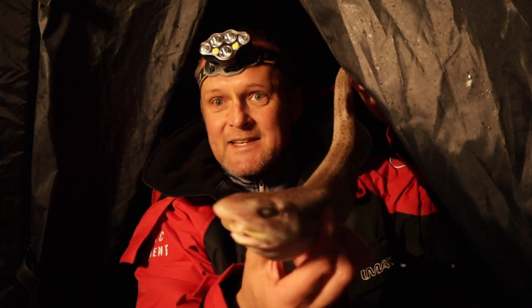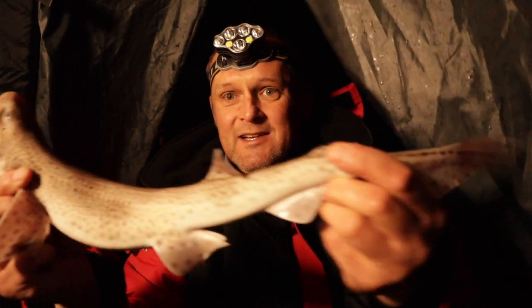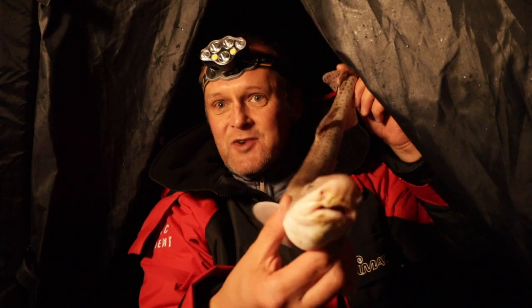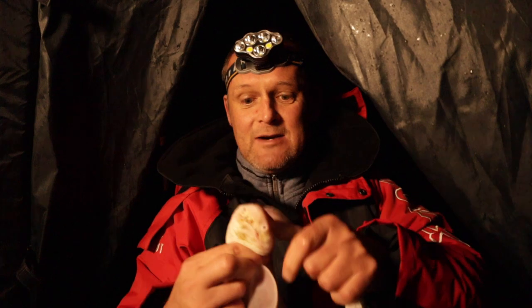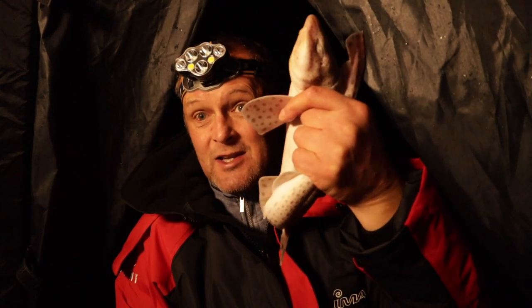I know people don't like these and get plagued by them, but everything's got its place — and this isn't a whiting, this is a dogfish. Pretty little thing, skin like sandpaper. It went off like a train and felt totally different while I was reeling it in. Good tip with these: grab the tail and the back of the head — if you hold them like that they can't rough you up with the sandpaper. I'm going to get this one back and hope for something better.